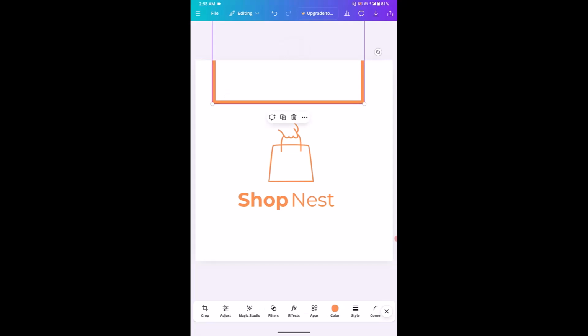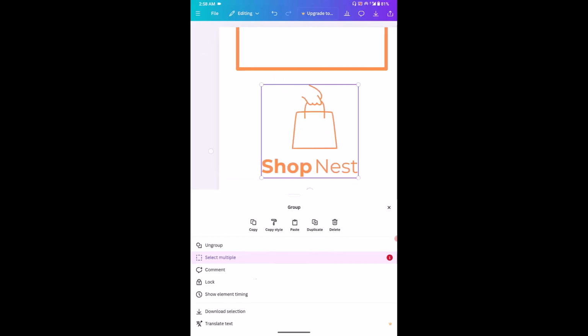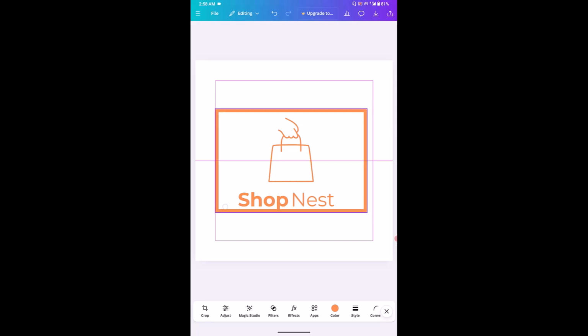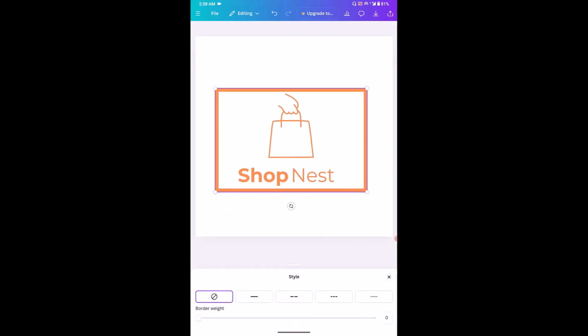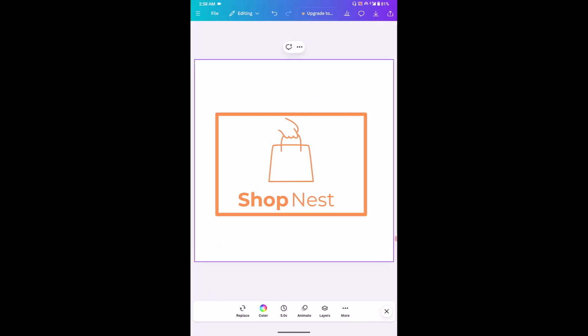So I'm going to select them. I'm going to do a multiple selection. So I'm going to say select multiple, and this goes. I'm going to group that, and this could come in right now, and here we are. So this is what it looks like. And right now, I feel like we could change the style. Oh, sorry, let it come back this way. So we have something like this, and we are good to go. This is a rectangular shape, and we are good to go right now.